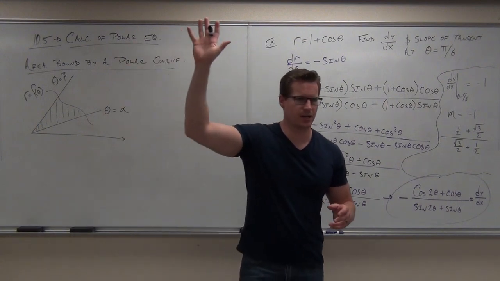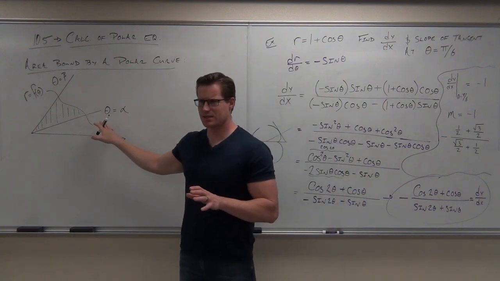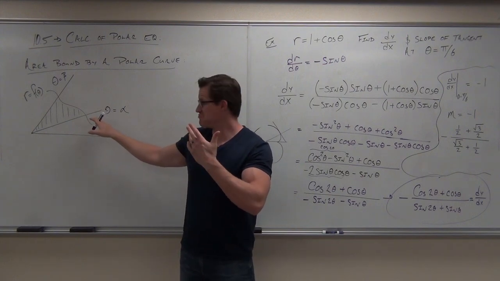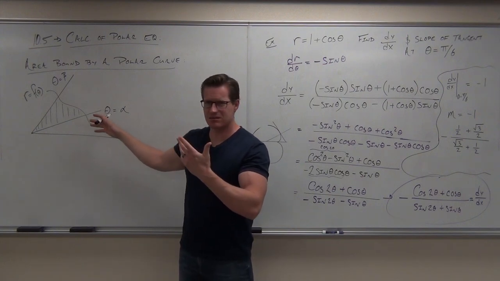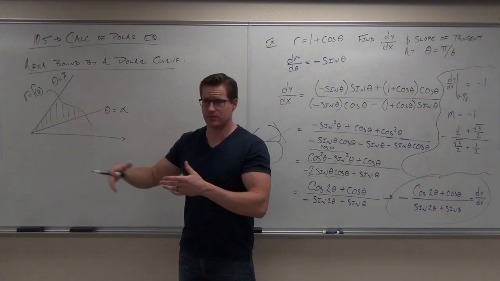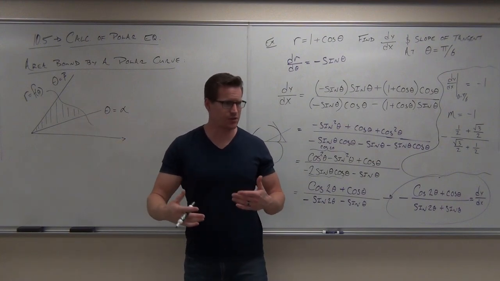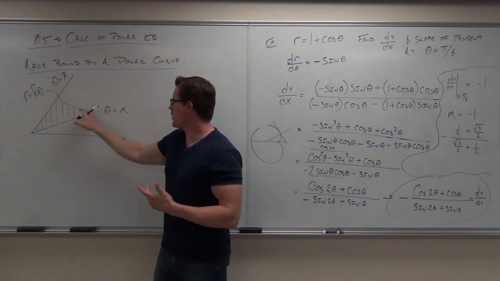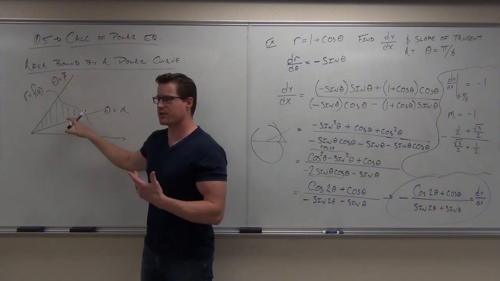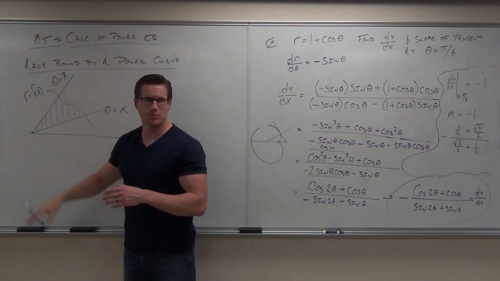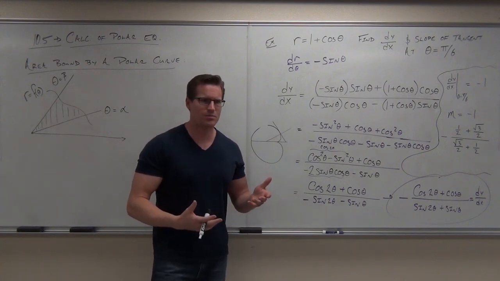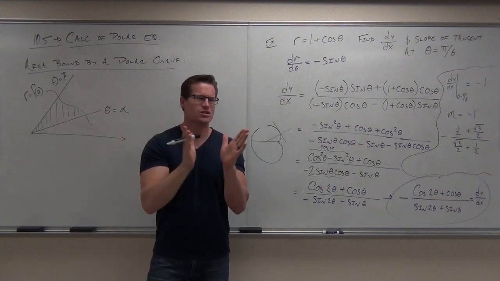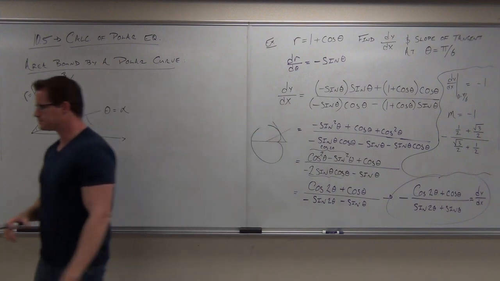Show of hands if you understand the idea of it. Do these symbols make sense to you? It says that we're going to start at a certain angle, alpha, and end at another angle, theta. We're going to go along this curve, r. r is a function of theta, and the area that's bound by that is kind of like a cone, but it depends on this curve. You see the cone I'm talking about? Actually, it's more like a sector. We're going to talk about that in a second.